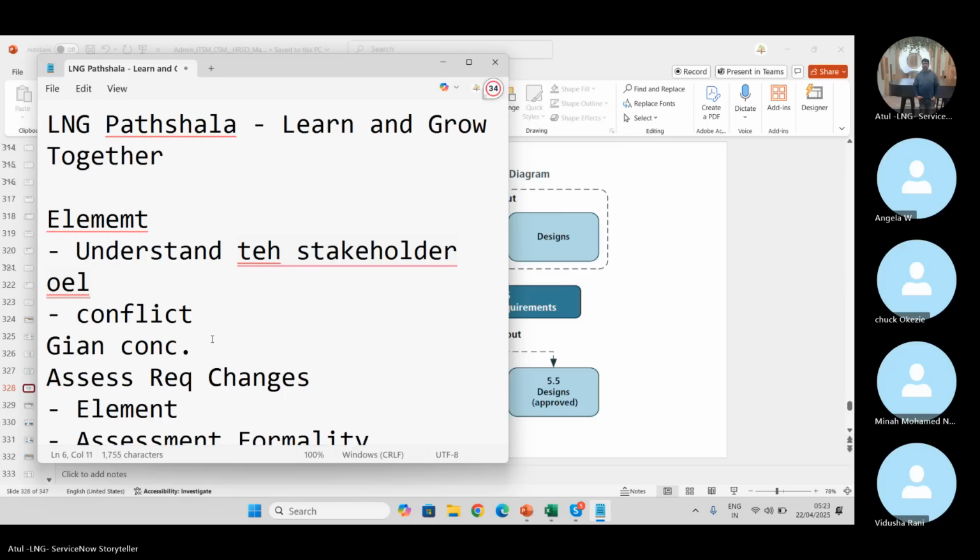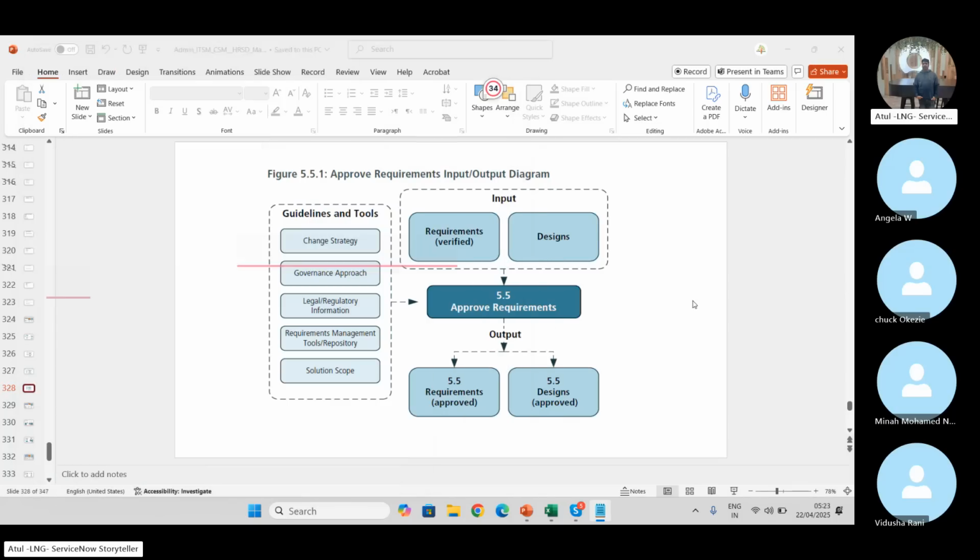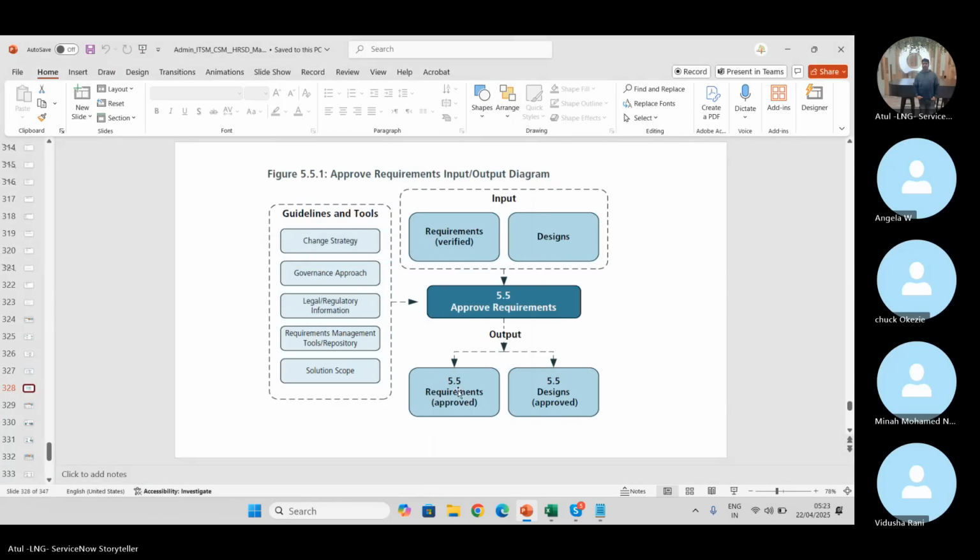And once you are done with the consequences, then you can track for the approvals. Okay, guys, all final, now give me the approval. So we have changed the priority a little bit, we have added a few more stories, and we have removed 1 or 2 stories. Now give me the approval, because without approval we cannot proceed. And if you see here, the output is requirement approved.